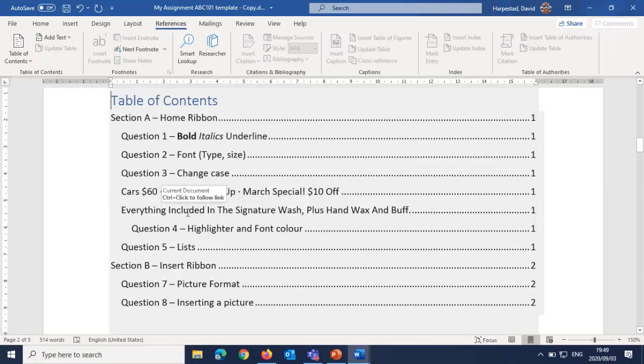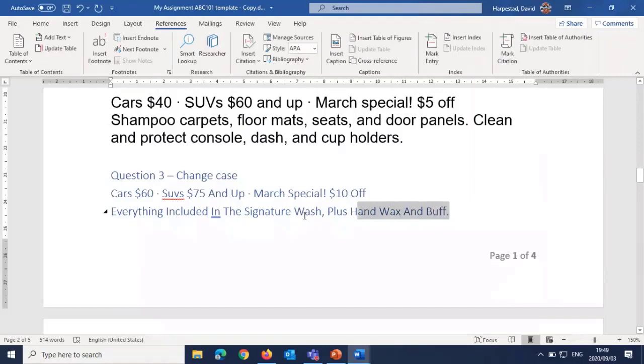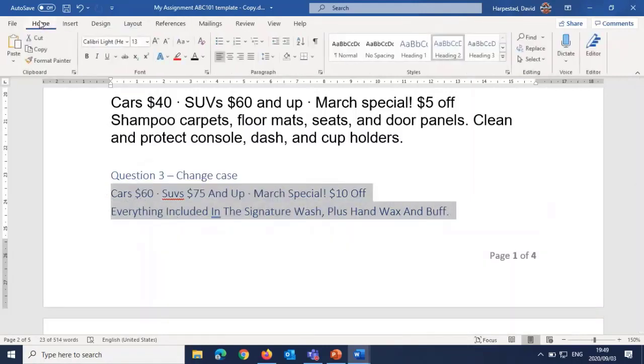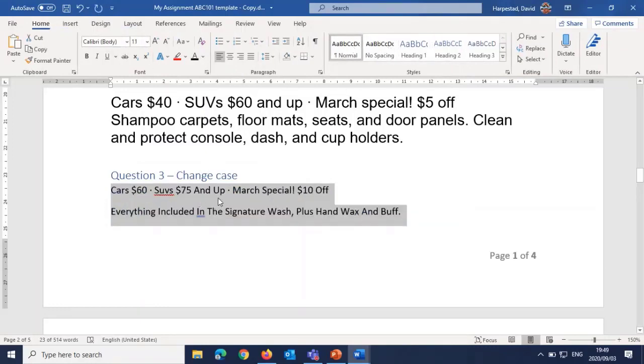All right, if you leave your mouse there, it actually says click, control and click. It's a normal left click to take you to that section. Now I've clearly made a mistake, so I click on it and I bring it back. Now I select the text that shouldn't be in my table of contents. I go back to home, I go say normal, takes it back to what it was.